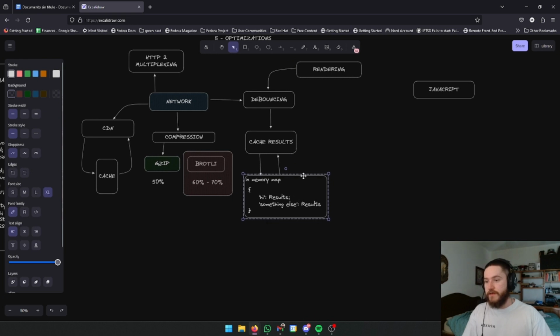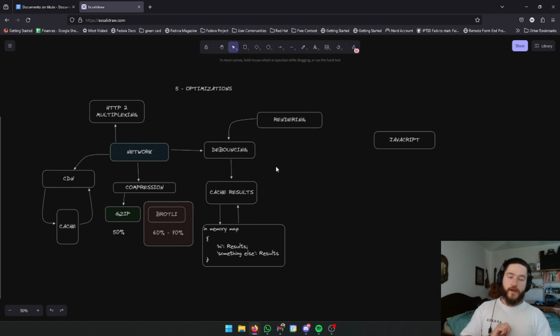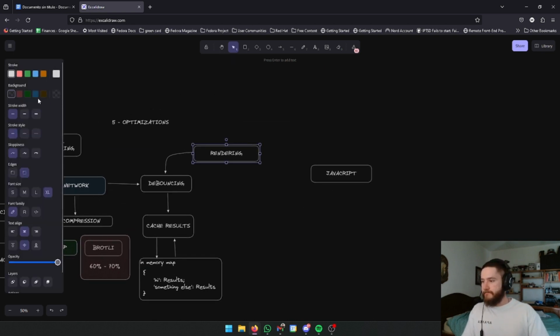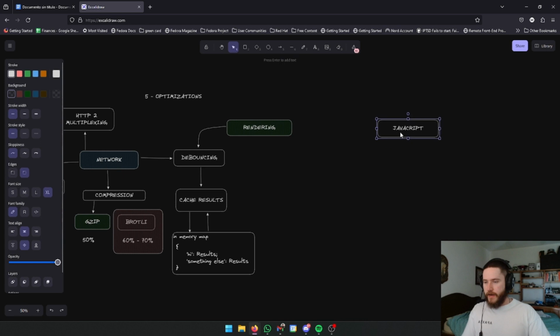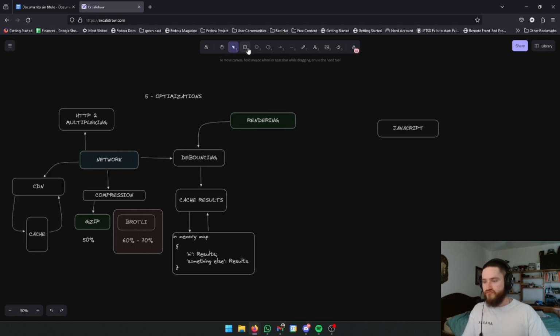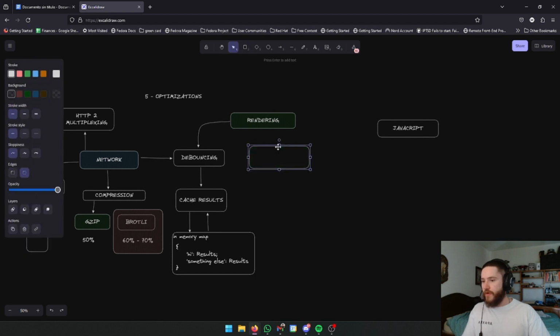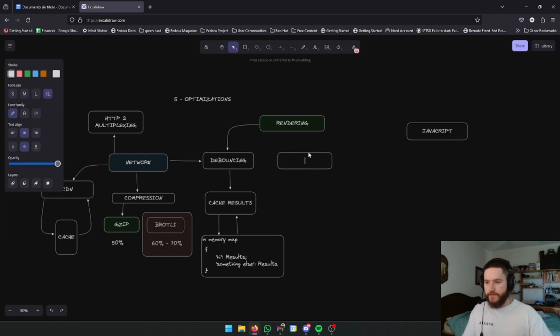Group selection. There we go. So yeah, debouncing and cache results will give us way better optimization and UX, because the results are already in memory. Yeah, we can cache that also. By rendering, we're not rendering images, so I'm not gonna go into image optimization. I'm gonna go into CSS optimization though.